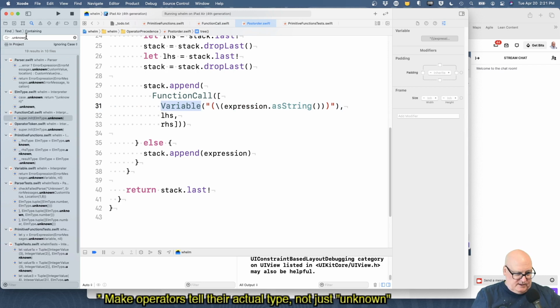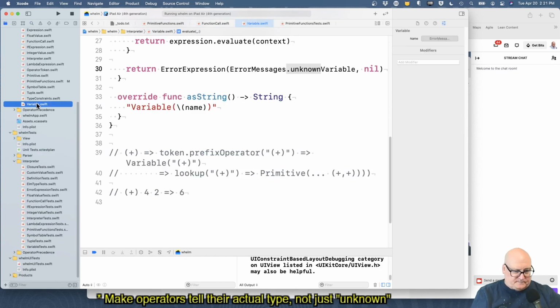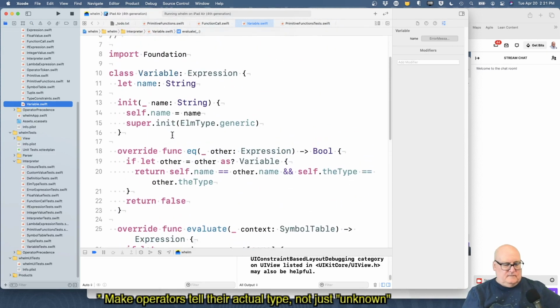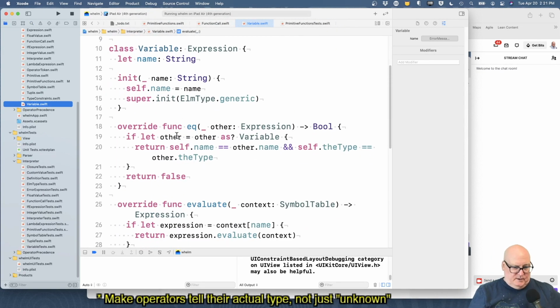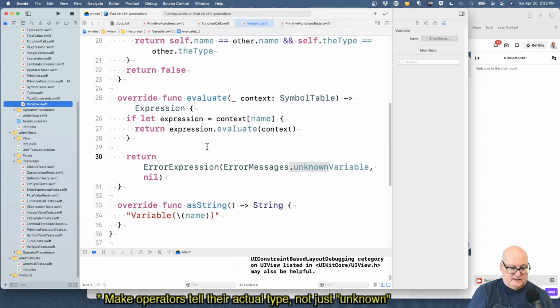All right, let's look at variable. Okay, so variable, basically, it says it's generic. Then when you evaluate it, you get something. You get whatever the symbol table says. Expression.evaluate context.